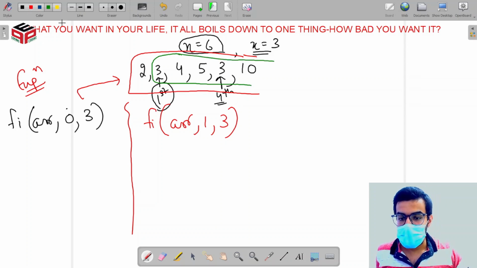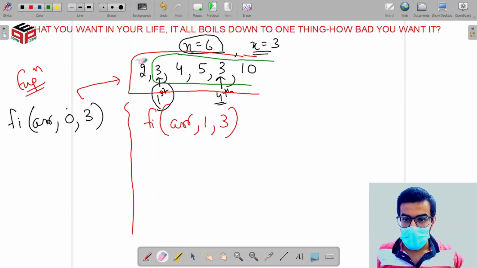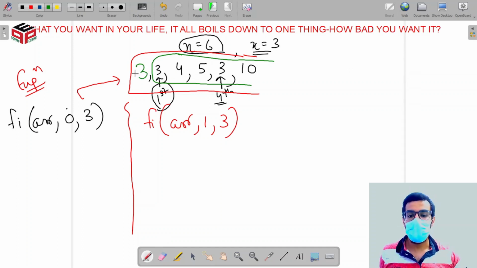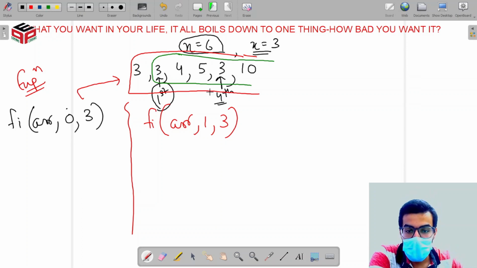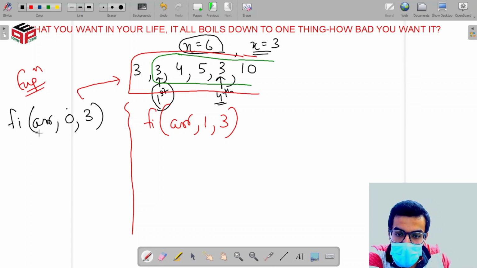Let me change the data over here so that you understand this problem. Let me make it 3. Now this is going to return me the answer from the first index till the last index of the array. Now, can I meet this expectation from this faith?